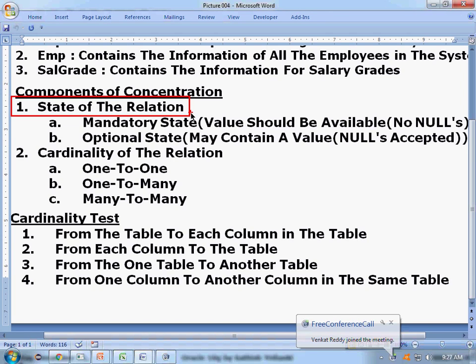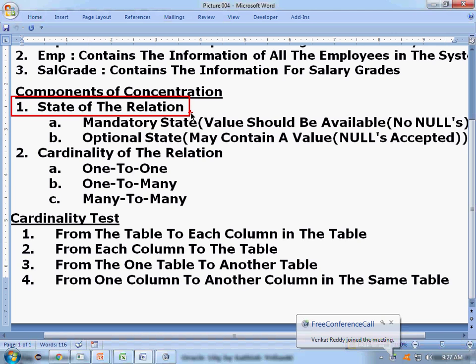So cardinality comes in three levels. One, one-to-one, the second is one-to-many, and the third is many-to-many. As far as RDBMS is concerned, we do not consider anything like many-to-one, because we have one rule in RDBMS that cardinality should always be in the direction of lower level cardinality to higher level cardinality. That is one rule. Therefore, if anybody says I'm having a many-to-one relationship, mathematically it is correct, but in RDBMS we don't accept it. We don't say it's wrong.